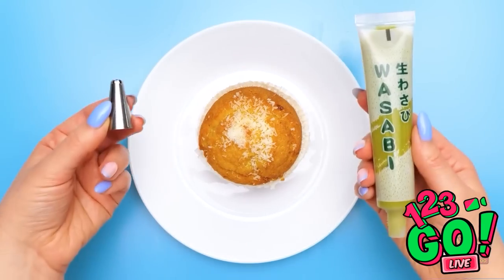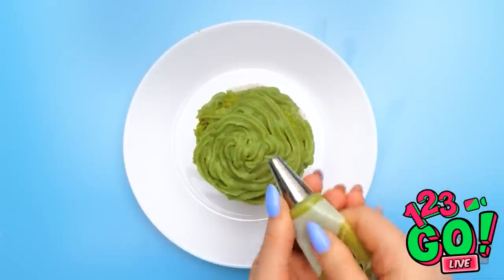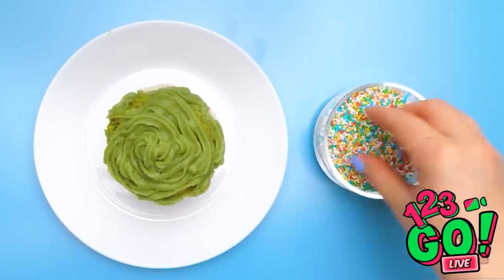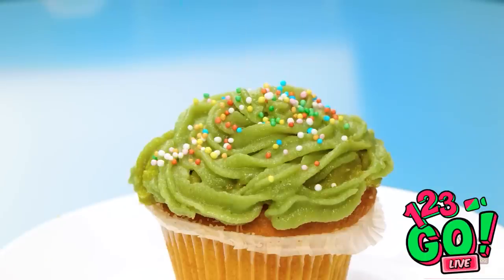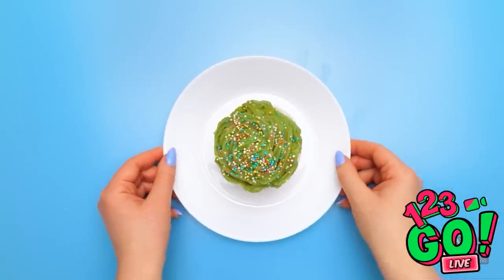Okay, I've got this cupcake. And I'll need to use this piping tip. I'll put it right onto the wasabi paste. There we go! Next up, sprinkles, of course. Sprinkles always sell the disguise. Gotta admit, looks pretty tasty.